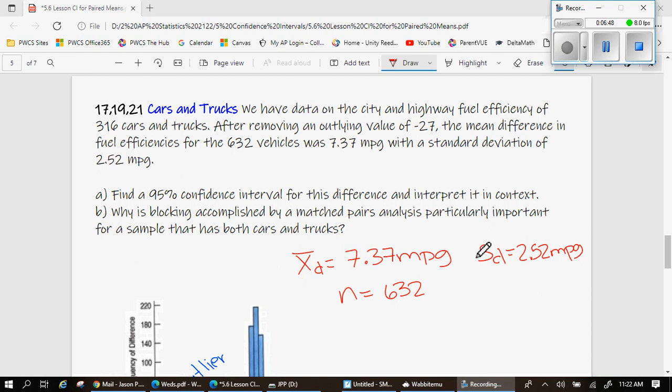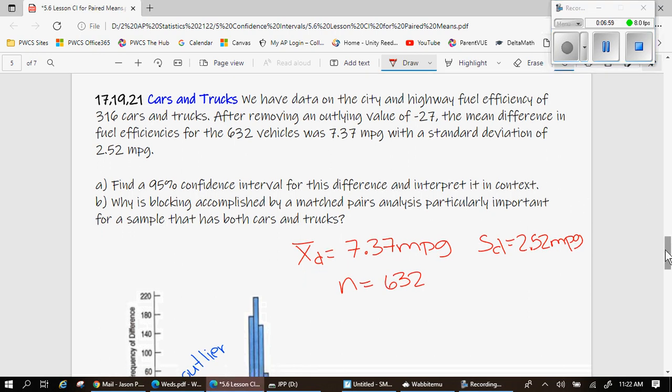And we have a mean and a standard deviation for our sample. And then our sample size is very large. So we're going to say here that using a normal model is appropriate. So we would have to go through the assumptions and conditions. Let's chat about them. You should write them down, but we'll have a chat about them here.